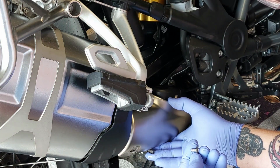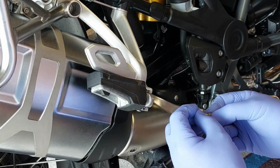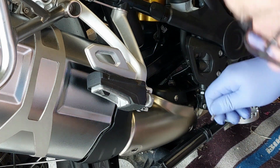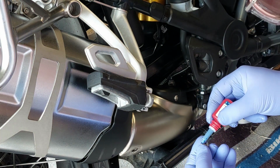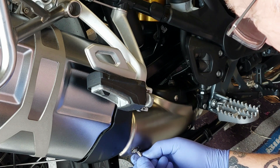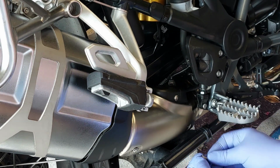And these, do you know what? I'm going to put a tiny little spot of Loctite on those, just because I don't want to lose them out of this casing. It's only a little exhaust shield, but you know. And next one. So all in all, taking the exhaust off and having a little play blindly, I hasten to add, not too bad a job really. A little bit of Loctite on that one and stick it in.